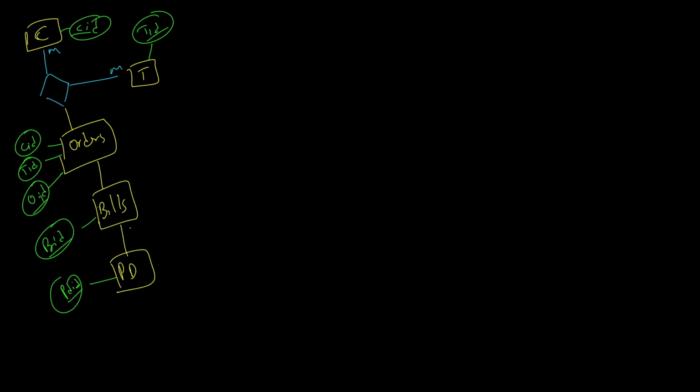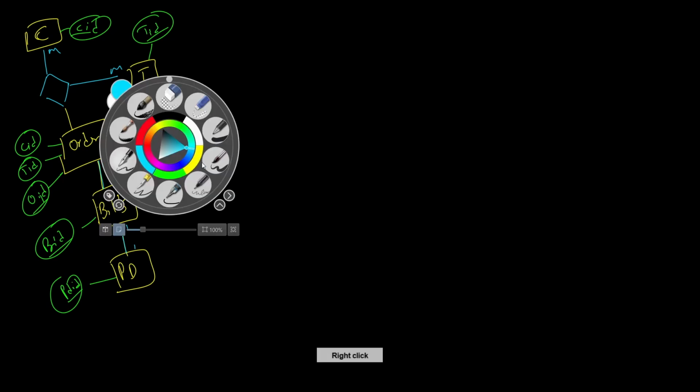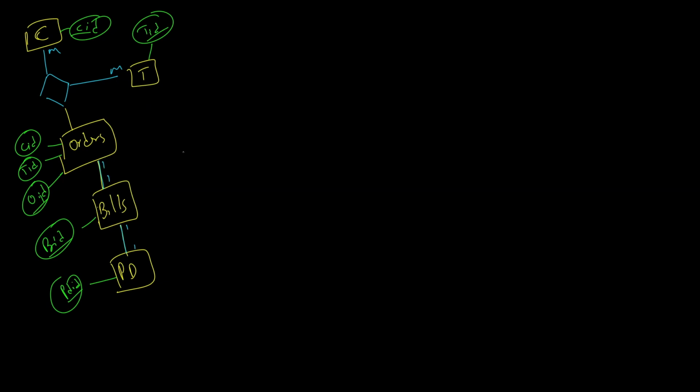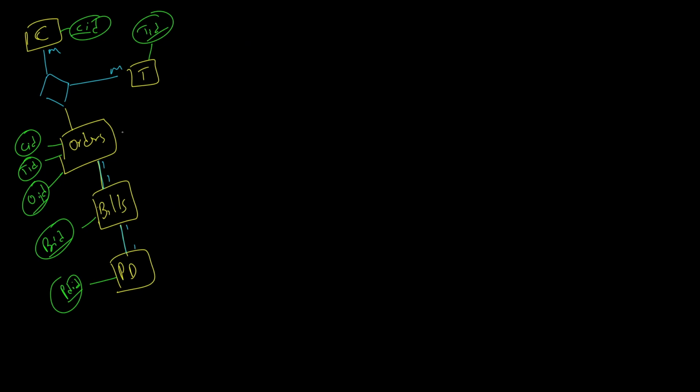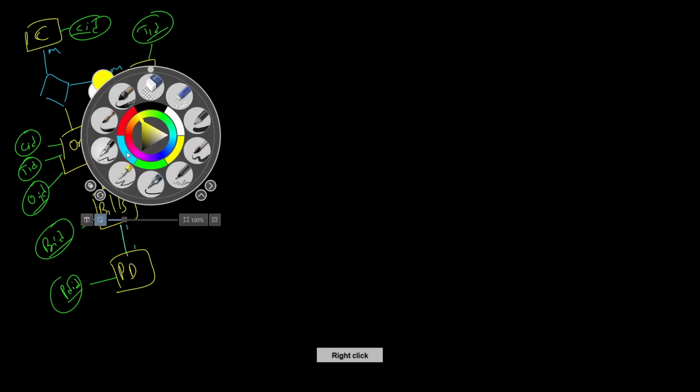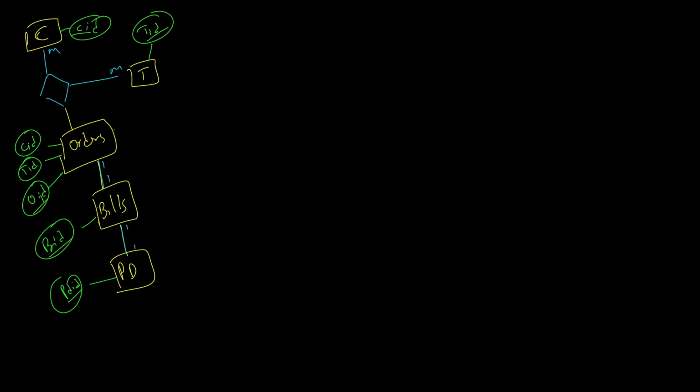Now these things should have been a blue line for relation. This is one to one, this is one to one as well. All right, now orders, bills. Let's say we can connect everything together with different things, to be honest with you. Let's come back to this thing. I just want to see if I'm doing everything all right. So this is orders, and this is just an order ID I'm storing over here. Let's unravel a little by little.